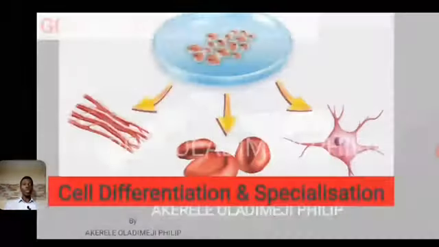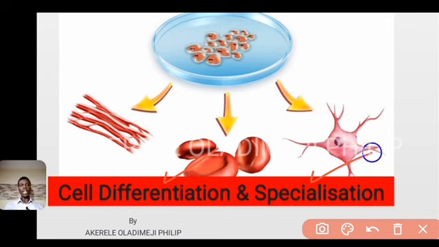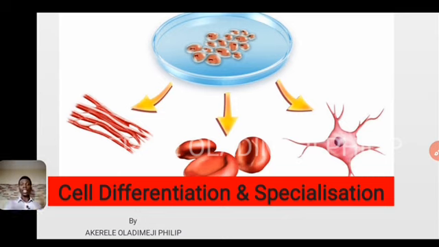So today we move on to cell differentiation and cell specialization. And I want you to just try to imagine these two keywords, differentiation, specialization. What does it mean to differentiate? What does it mean to specialize, so to say? Those are the keywords. When you understand those keywords, you can then say cell differentiation, then cell specialization. So let me explain that.